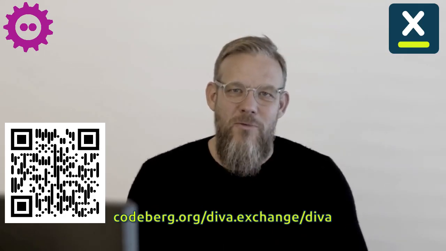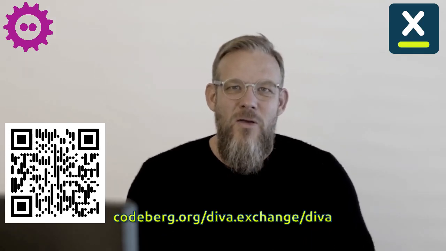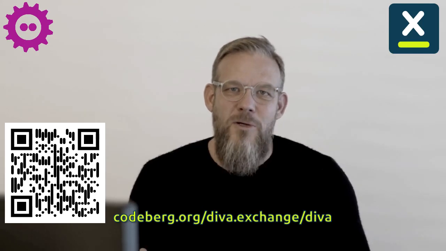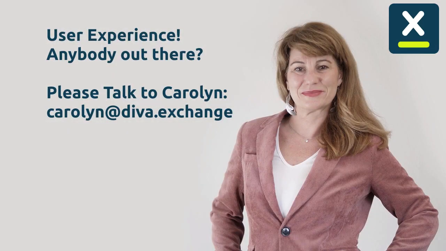But we're looking for some support. We're looking for user experience people who want to help us to make this front end look great. And since we're rather backend people, rather blockchain and storage and I2P guys, we would really like some help in the area of front end. So please talk to us over our platform diva.exchange. There you find our contact details. Talk to me, talk to Carolyn, but get in touch with us if you're a user experience kind of person and help us with the user interface of DIVA.